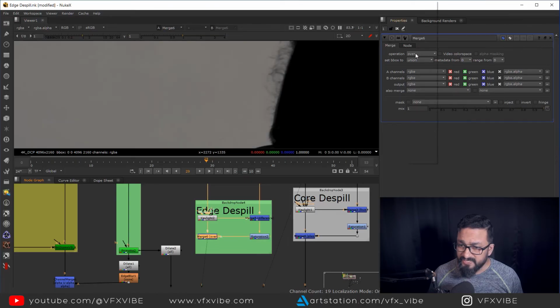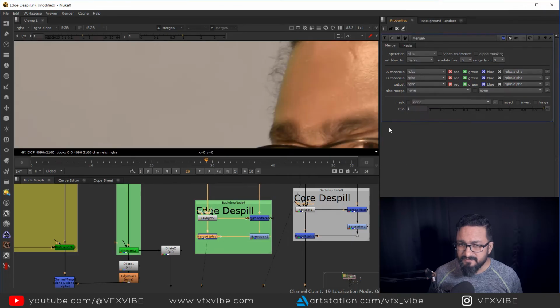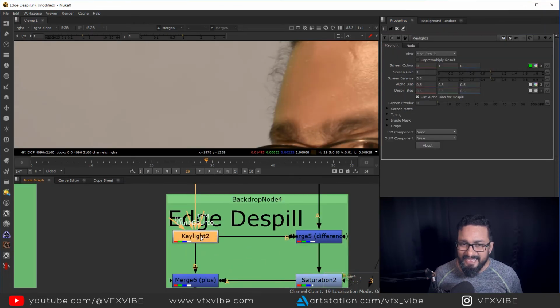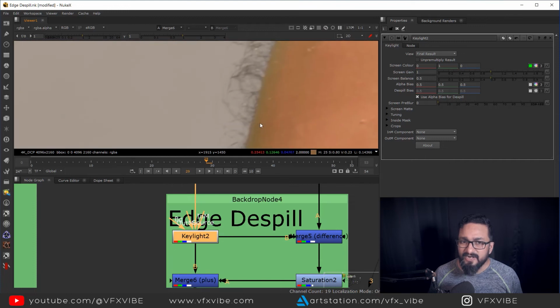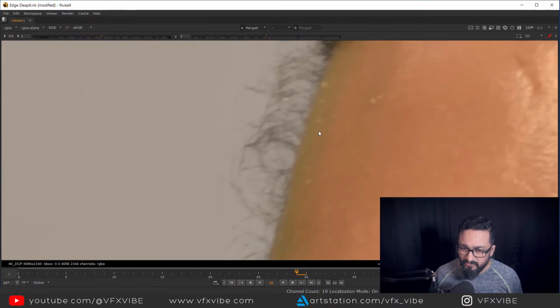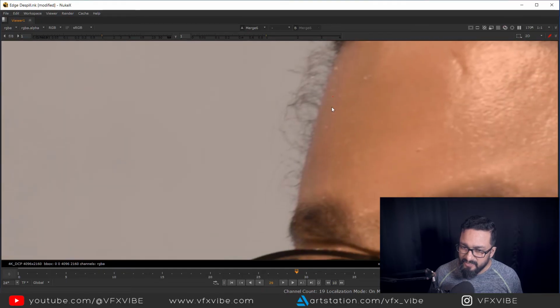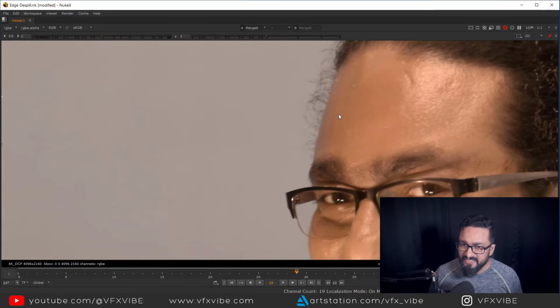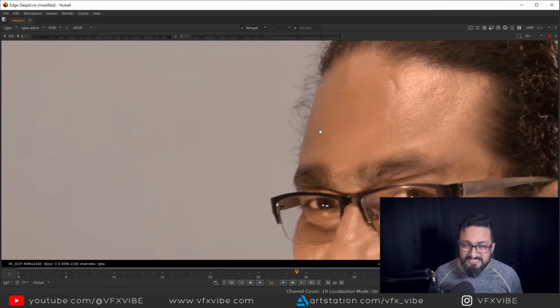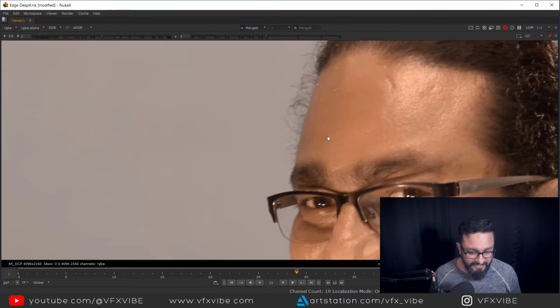Now you might possibly say this is the same process, but here is the catch, right? In Keylight, to fix it, what I'm going to do is check my alpha bias, click on picker and hold control and start picking color. As I start picking my color, can you see my color is changed to skin color? Can you check that? And this is the beauty of edge despill.